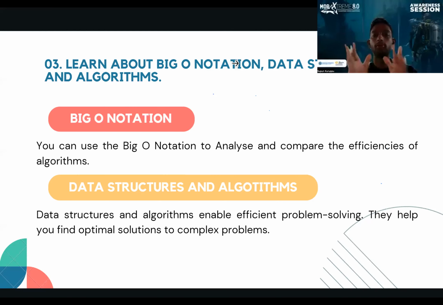So here is how big O notation and data structures and algorithms would fit your process. Initially you implement a method to solve a problem, but it is not efficient enough. Using big O notation, you can measure its efficiency, or how inefficient it is, and then you can use ideas from data structures and algorithms to improve the efficiency of the solution that you have implemented.